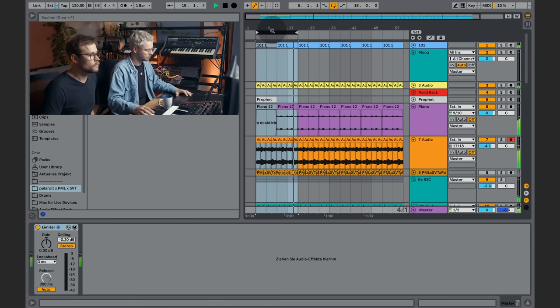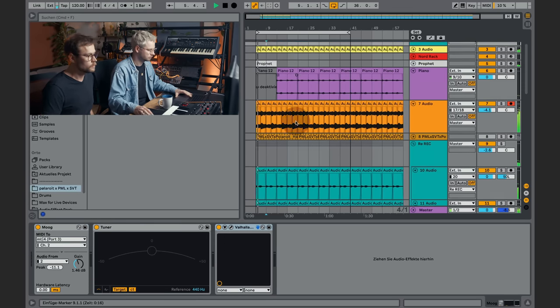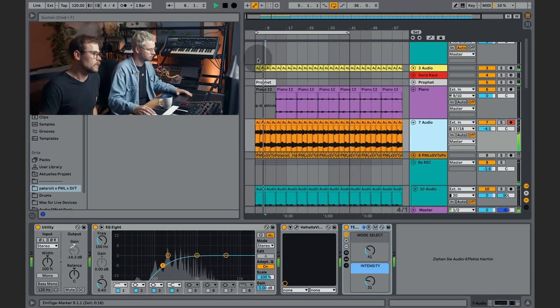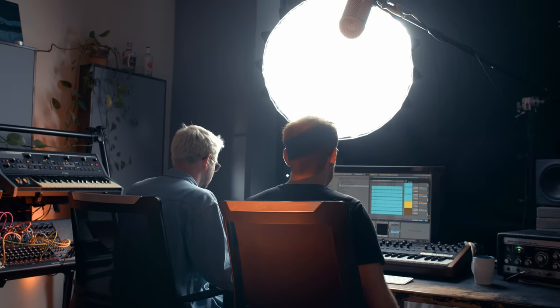Now we are working on the arrangement again. Because of the short time, we have arranged everything here very rough. Just adding some sidechain, leaving out a kick right before the next part, stuff like this, structuring the hats and percussions.